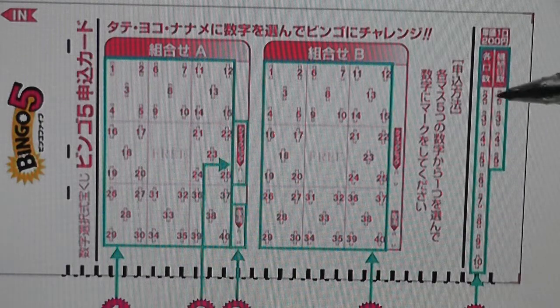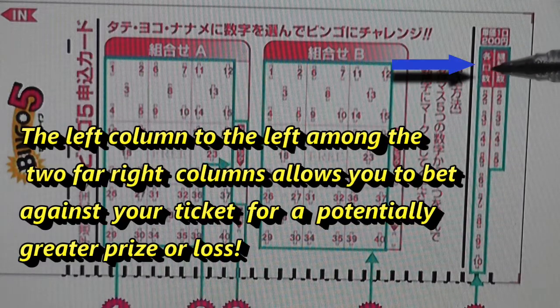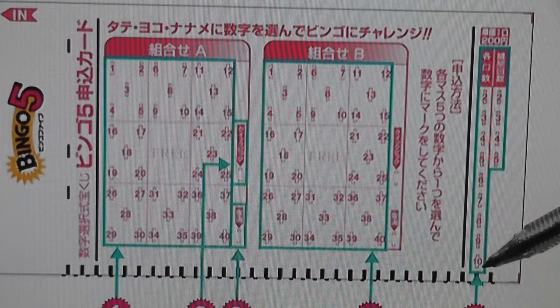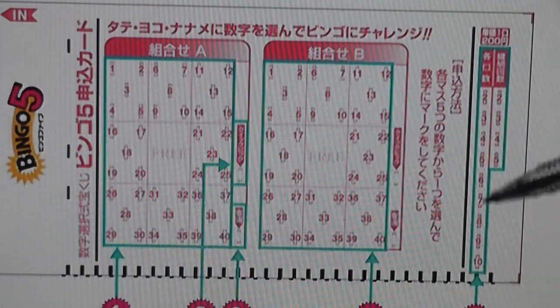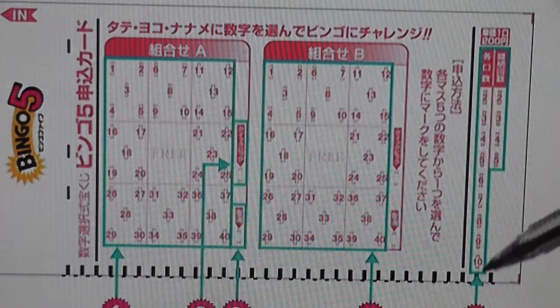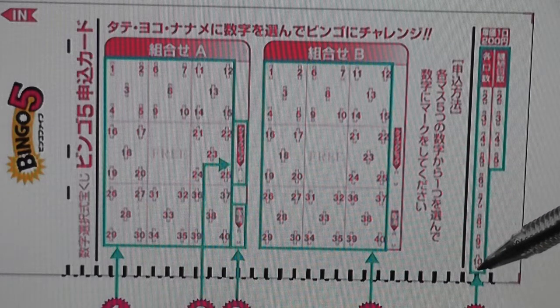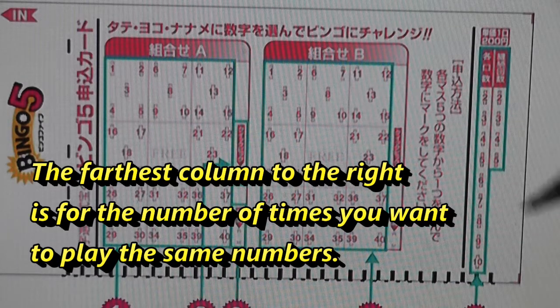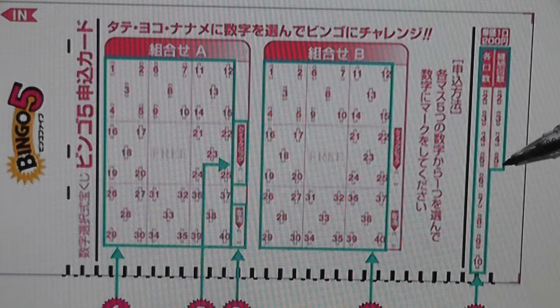To the far right, there are two columns with numbers. The left column has numbers from 2 to 10, which allows you to bet against your ticket or compound your potential winnings — by two times or up to 10 times. So if you bet 10 times, that's 200 times 10, which is 2,000 yen. The right column has numbers from 2 to 5, letting you play the same ticket multiple times. For example, playing it five times would cost 200 times 5, which is 1,000 yen.